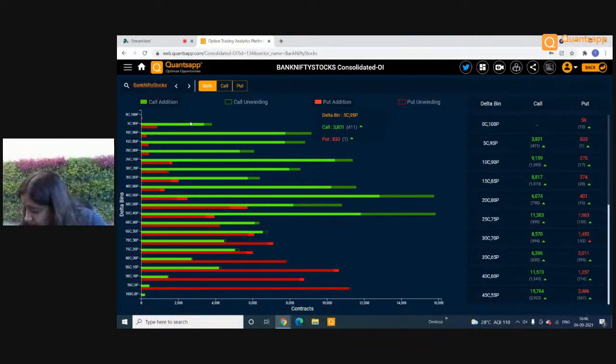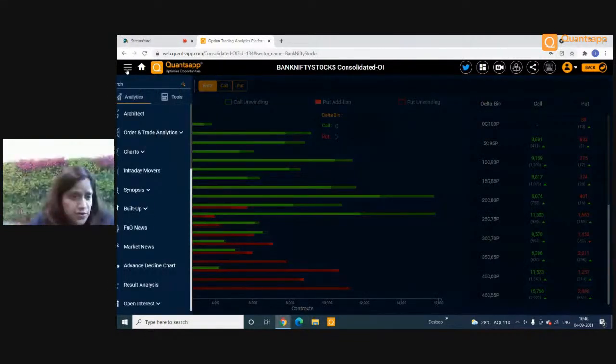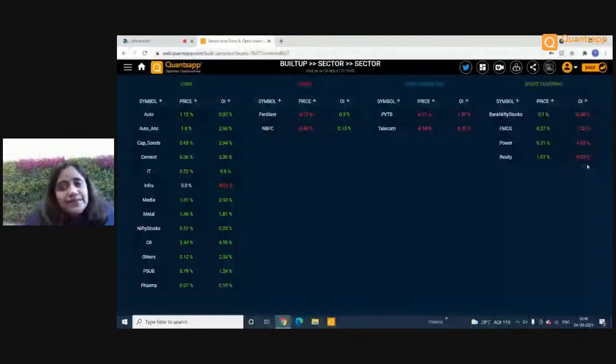Do we have a sector-wise index intraday movers feature in line with consolidated OI? Okay, I can take that suggestion. Let's explore how it looks, how it works. So we do have the sector build-up thing. If you look here, the build-up sector, this particular product itself tells you which are the sector gainers and movers. But for the intraday movers thing, this may not be as apt, but still will work out. Let's see how it looks.